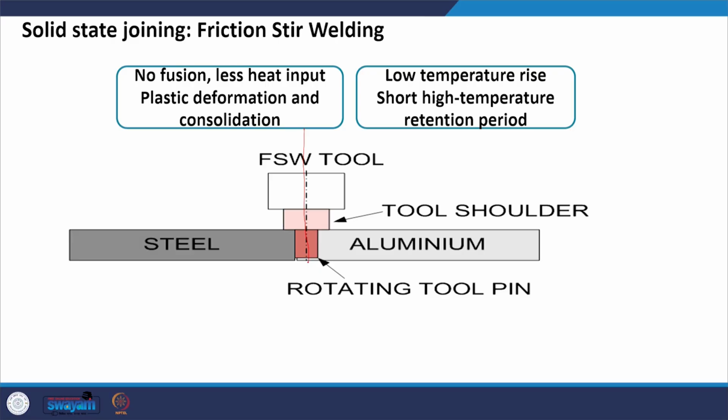Okay. So, how the FSW of aluminum and steel weld joints is carried out, that is what we can see. Aluminum and steel weld joints are developed by putting the tool pin not at the center, but the tool pin just touches the surface of the steel and mostly penetrates into the aluminum, and then rotary movement leads to the development of the joint at the interface.